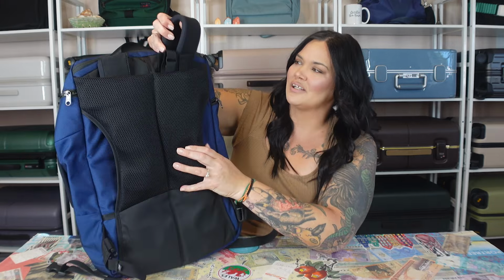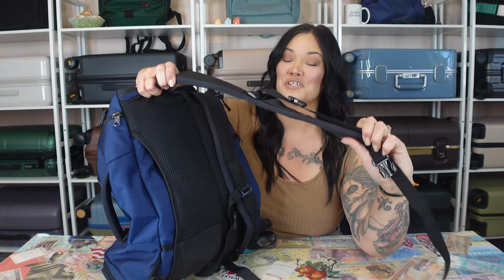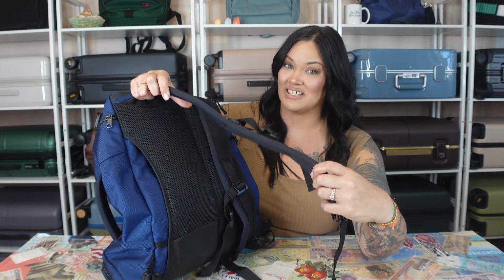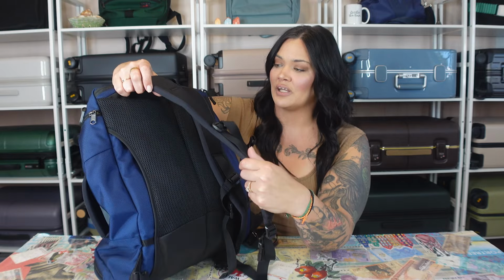Now let's pull these backpack straps out. See how easily they go in and out of there? So these straps are a 1/2 inch thick, and they are the EV50 edgeless backpack straps. I can say that they're very nice and padded and comfortable, but the only thing that I really felt was that it kind of dug into my body a little bit when I was traveling with it. But I think that the way that I fit it on my body was a little bit off, and we'll talk about that in a little bit.